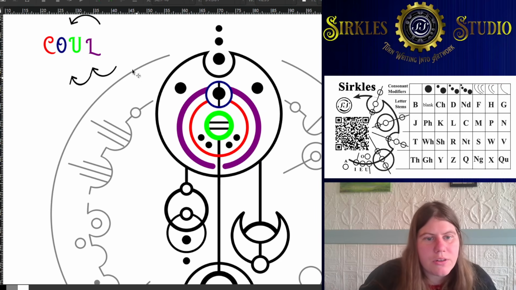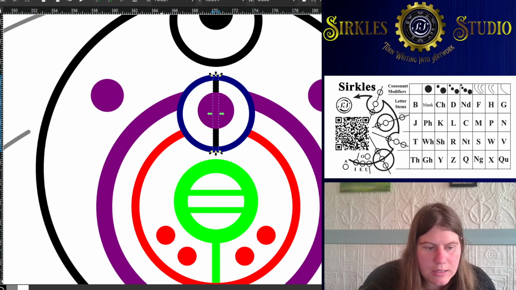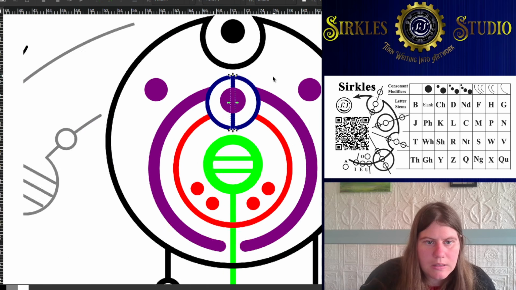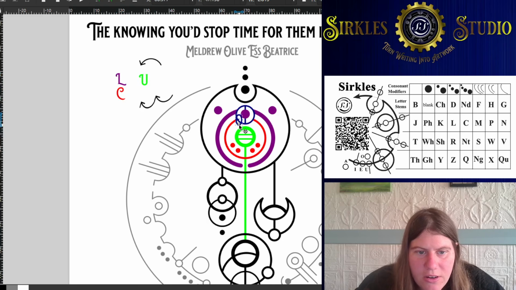Okay. So here's our letters again. We'll make these dots purple as well. These dots red. These lines green. And this line dark blue. Okay. So here we have our bits, and again, going through, we have a letter C, we have a letter L, we have a letter O, and we have a letter U.